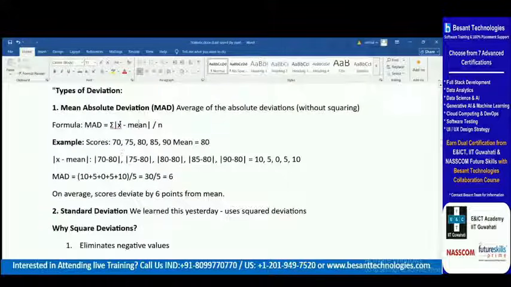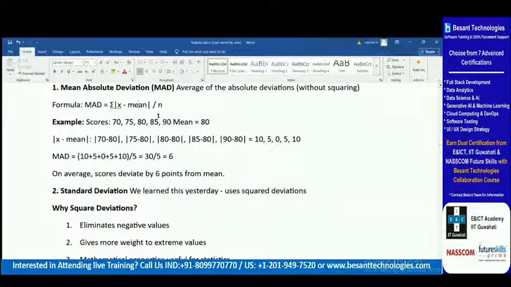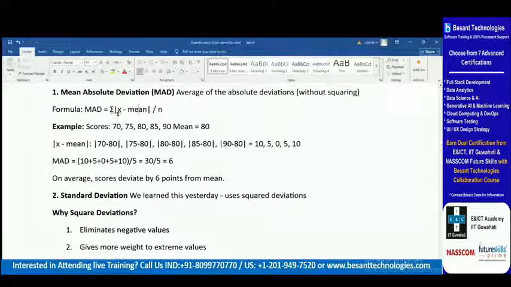So let's take this example. This pipe symbol will help us to calculate the absolute value. You know what an absolute value is? Absolute value will help us to take out the negative signs. In standard deviation, we calculated the average deviation from the mean, no? There we can also get negative outputs. There is a chance of getting negative outputs, whereas in this mean absolute deviation, that negative sign won't be there.